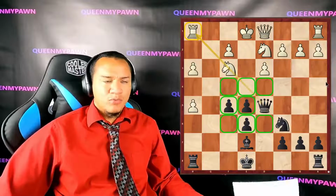Oh, and yeah. Remember what I was talking about earlier? This is a threat. The rook is now under attack. The knight cannot move. So this is a pin, and I talk about pins in my previous video. So he now plays queen to e2, which is, I don't know if I call this a mistake or a blunder, but he says that he completely missed this move in the game.